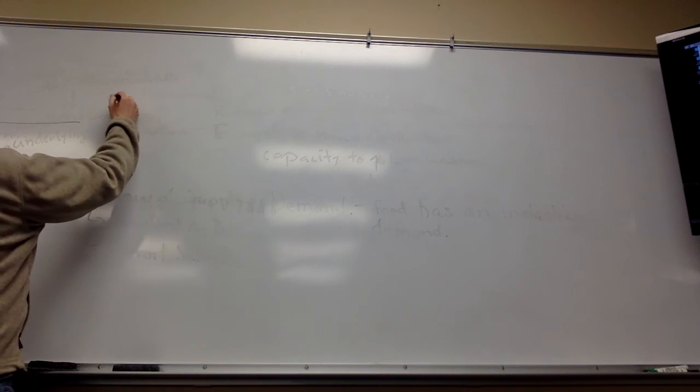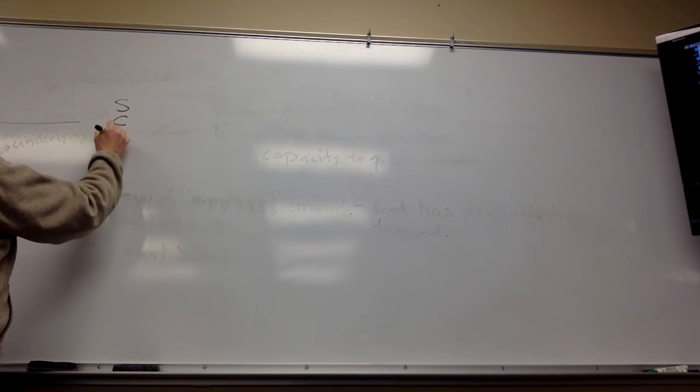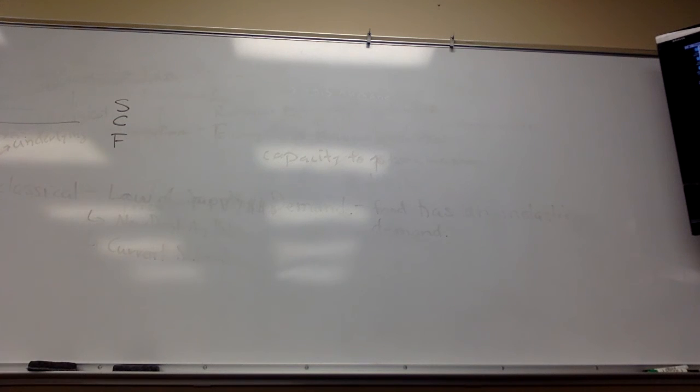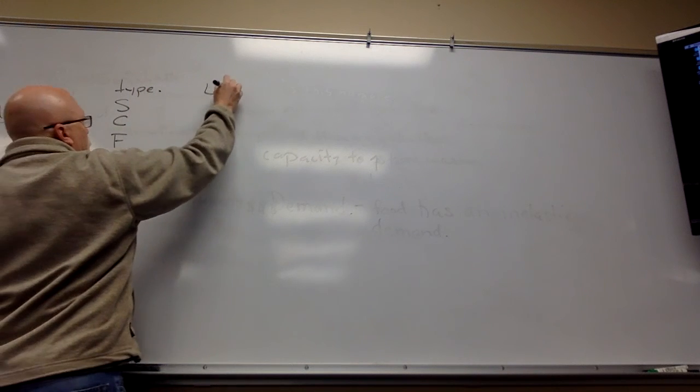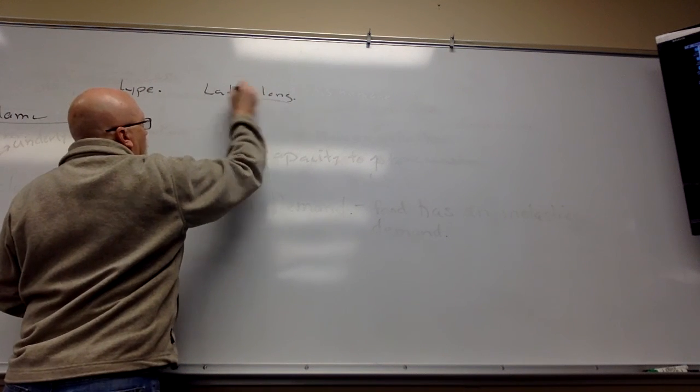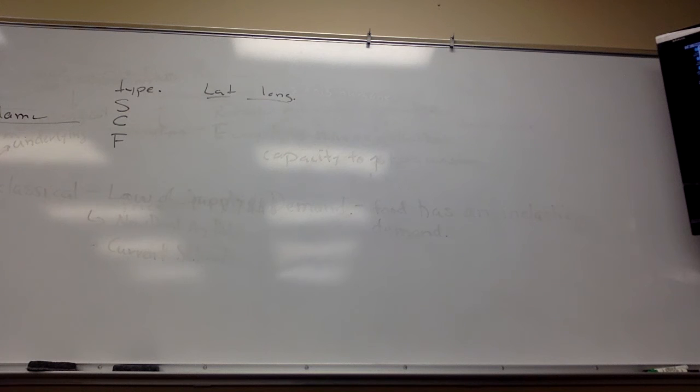Classification, which was supermarkets, convenience stores, or F was for frou-frou, specialty stores. So they had the name, the type, the latitude, and the longitude. And I divided the class up into 5 different groups. It was a much bigger class, which is why we could do this. I gave them a due date for getting the data, and then once I had all of their data, I went through and I made sure that they had done the classification correctly.